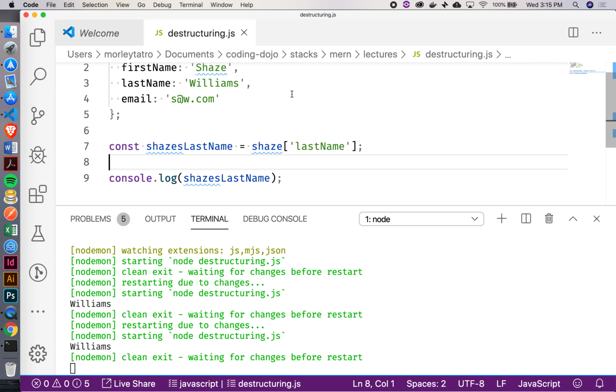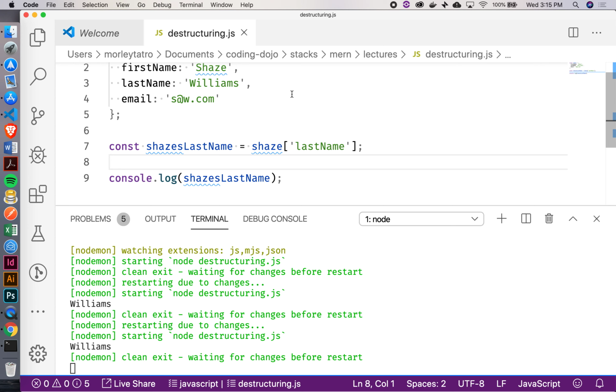Well, if I didn't really know what the structure of that cup looked like, I might have to pour everything out and then look through it. But what if I knew what the structure was inside that cup and I knew exactly where certain types of coins were? I know that pennies are over here, and I could reach into the penny pile and grab one off the top. That's kind of like what destructuring is. It allows us to be a little bit more specific about what we're getting and just reach into certain objects and grab them out.